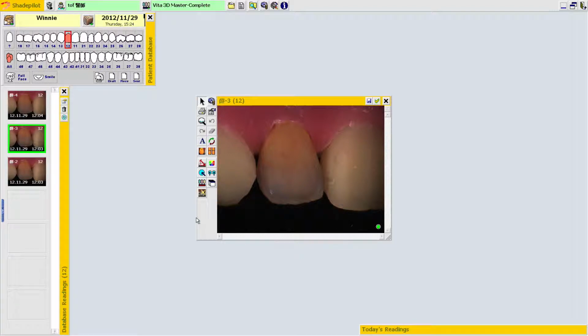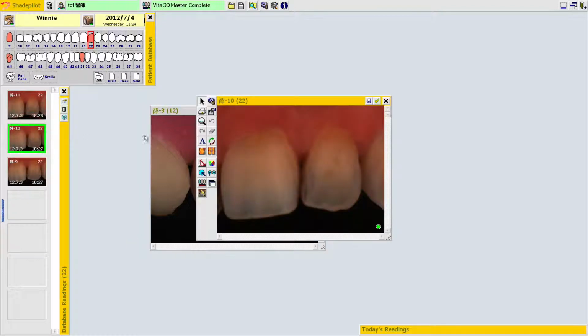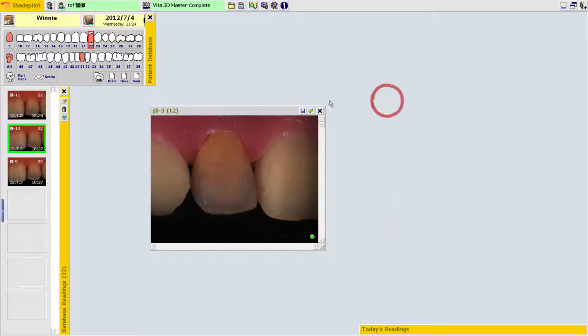which is like this. Normally for a tooth or a crown, I usually take 3 images in case I need more information in the future. So this is the porcelain crown image. Let's go to the date when we did the shape matching for her. This is the contralateral tooth image. Let's drag one out here.